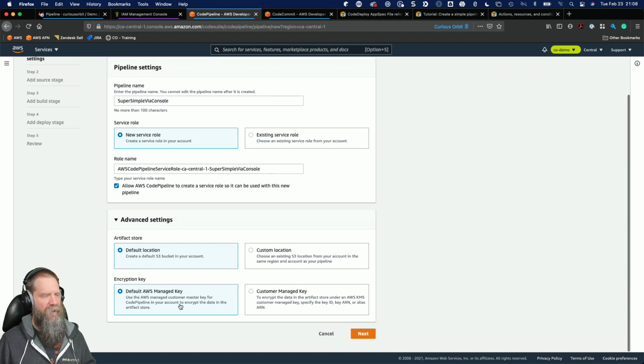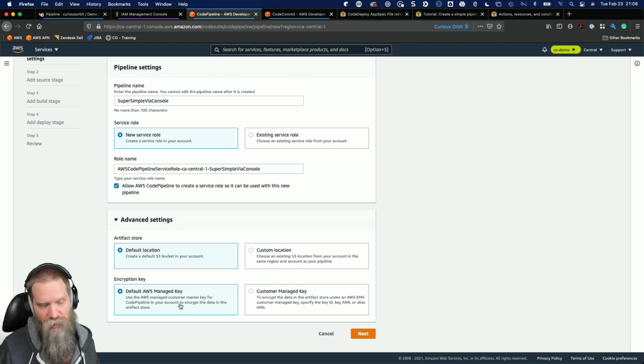We'll talk about the keys next week, and we'll change this next week so that we're using a customer managed key, a CMK. One of the things that we normally do when we're building these out for customers is we always use a customer managed key. A lot of the customers that we work with want to have keys that are stored in KMS, the key management service, and can be leveraged for other AWS services, but they want their own managed key in KMS.